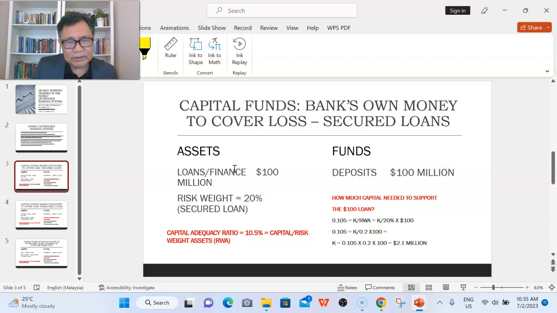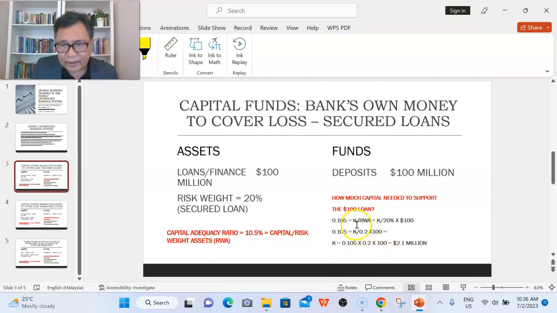because we are giving this money to people, and people, they are not government. Government can print money in order to pay their debts, but not people and businesses. So there are bound to be losses, and these losses need to be absorbed when the loss occurred. So when we look at how much capital that need to be allocated to absorb the losses, we can use the formula of this 10% minimum capital requirement equal to capital, how much capital that is needed to support this exposure, divided by the risk weight asset RWA.